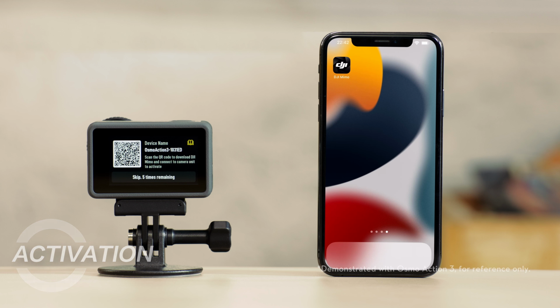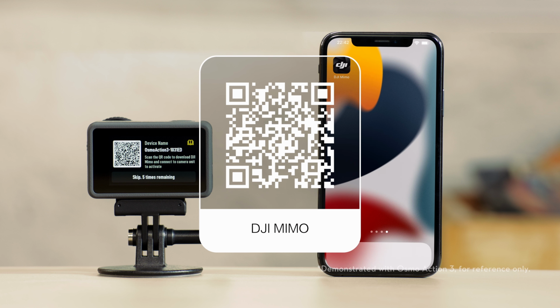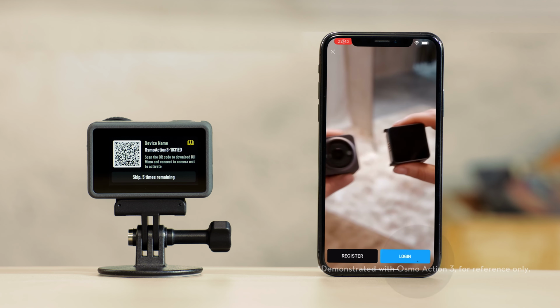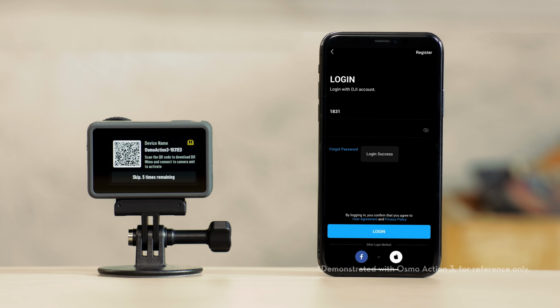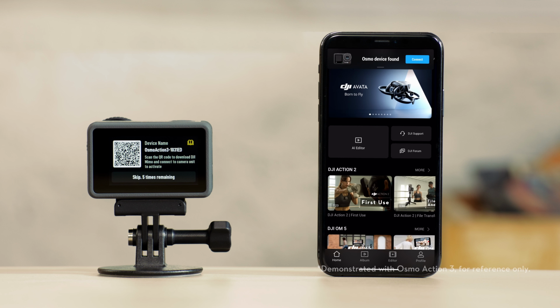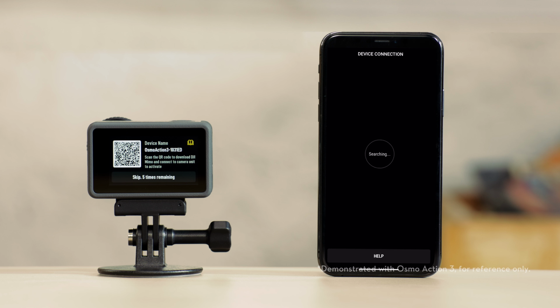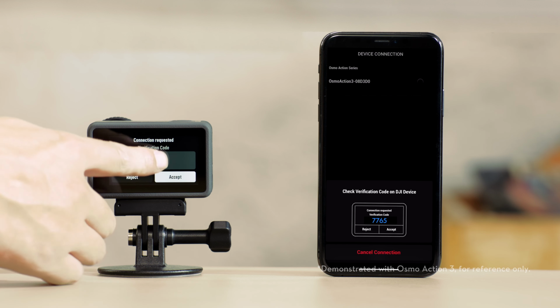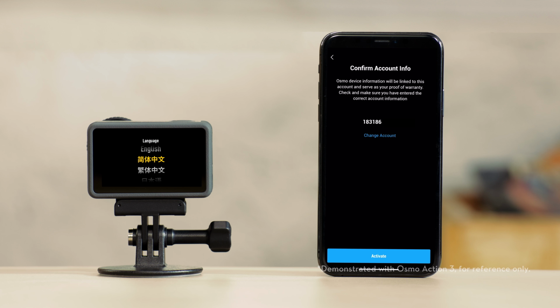Before activating Action 4, make sure that your mobile device has a normal network connection and download and install the DJI Mimo app. You can scan the QR code or search for DJI Mimo in major app stores. Launch DJI Mimo. Log into your DJI account. In the pop-up prompt at the top of the app, tap Connect. In the device connection page, tap Action 4 to connect. Check the device verification code and tap Accept.